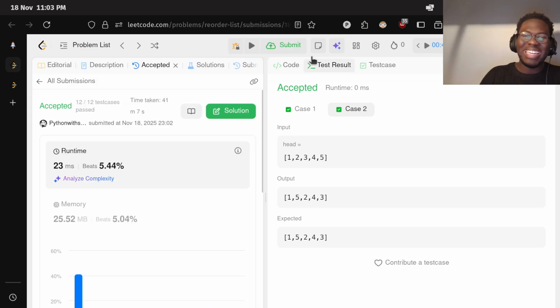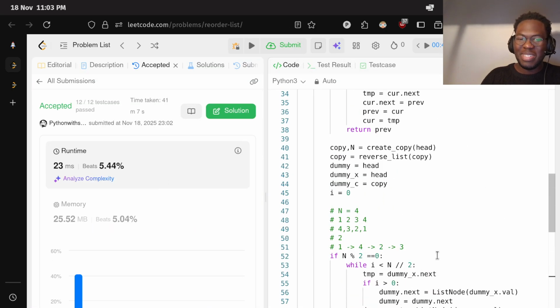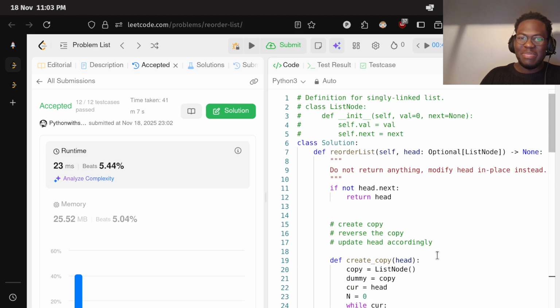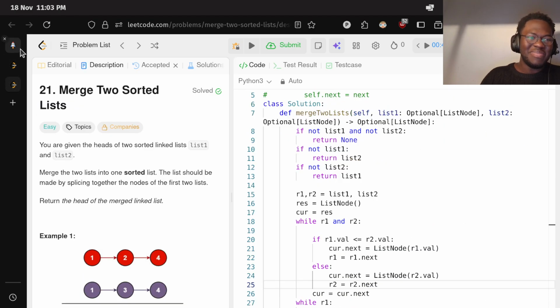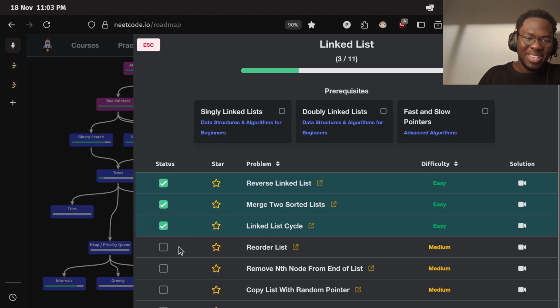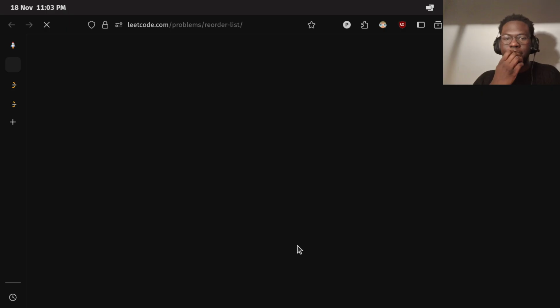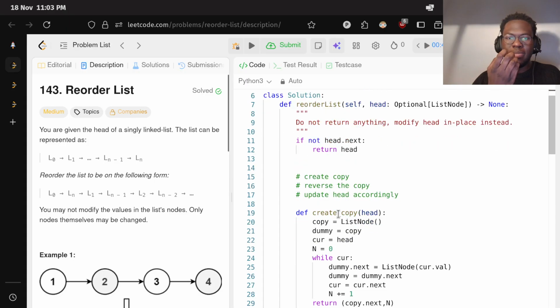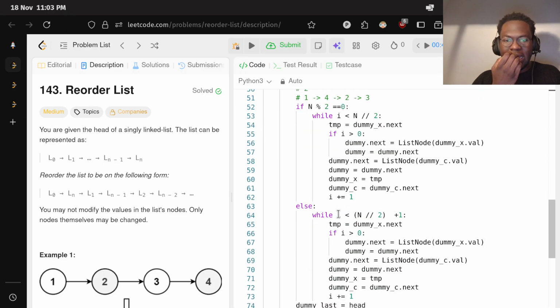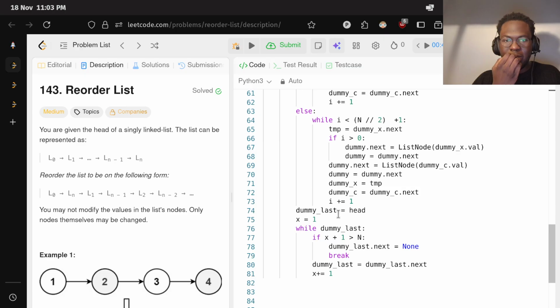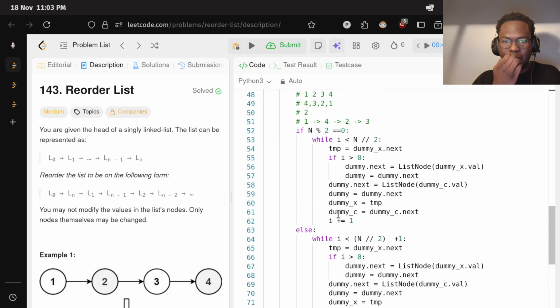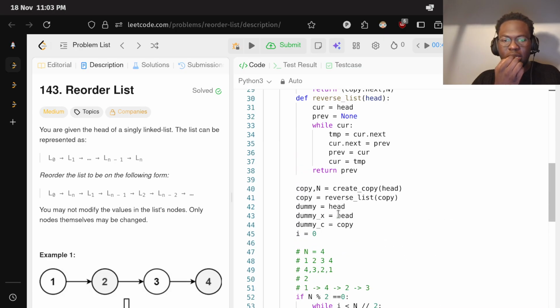Okay, so I did the most unoptimal solution, and yeah, do I even keep on going? Wait, let's analyze time complexity. So it is order of n time because we're visiting each node at least once, right?